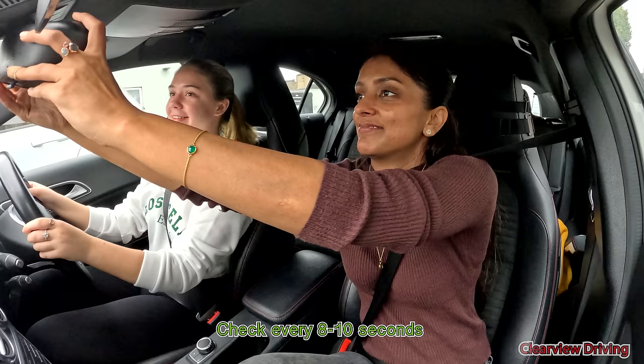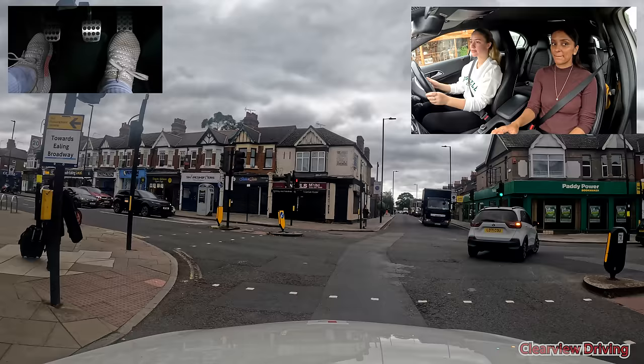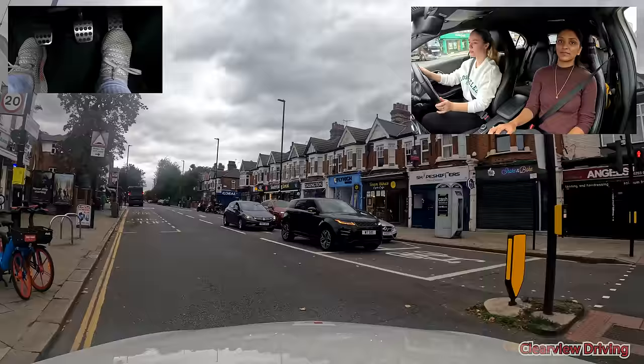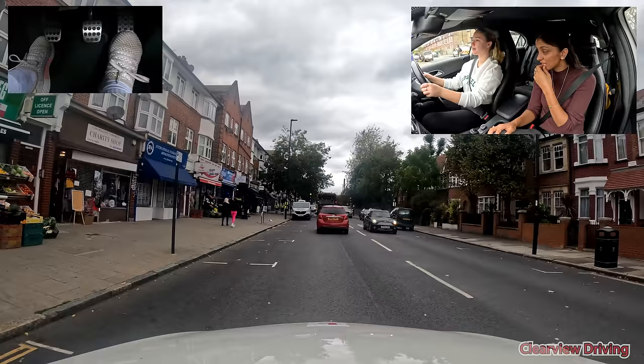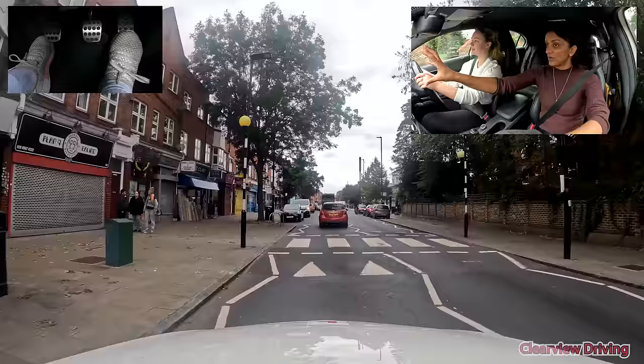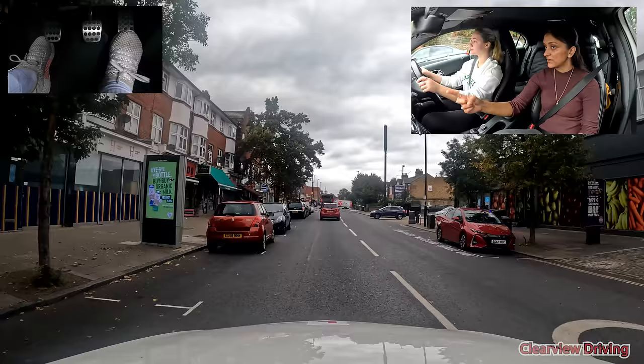How often are we checking the top mirror in seconds? About eight to ten seconds. Prepare your feet, don't rush, just check the left side. Hazard — tell me what you see. Motorbike, truck, bin lorry, car — keep looking further, keep scanning, there's a lot more going on. Zebra crossing in front — any pedestrians? We've got that van with the light on and that car on the right with the light on — these are active vehicles that might move. Then we've got that car sticking out and that DPD van — everything is happening.